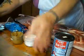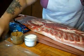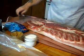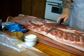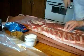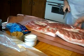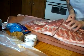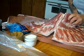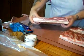So first of all, obviously this piece of meat is not going to fit into this bag, so I am going to cut my piece of meat roughly in half. Now what we're going to do first is cure this meat, and what that means basically is you don't have to smoke it once it's cured. We're just going to smoke it for flavors. Isn't that lovely? Isn't that pretty?